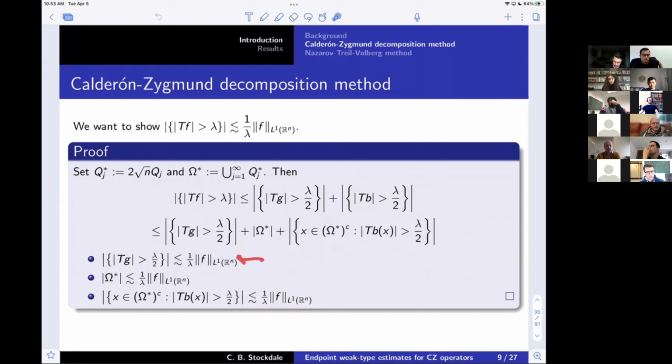So this one uses the L2 boundedness and the properties of G. This one uses the doubling property and the fact that the size of the support of B is not too large. This one uses the smoothness estimate of the kernel and the mean zero of each of those bad functions Bj. That's the crucial idea. And I just want to emphasize again that this uses the doubling property. So you can't just enlarge in the same way here if we don't have a doubling property. And I guess implicitly, these other properties of the Calderón-Zygmund decomposition also rely on the doubling property. But that's how this inequality is classically proved.